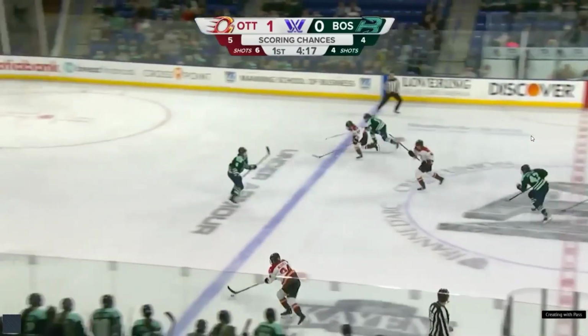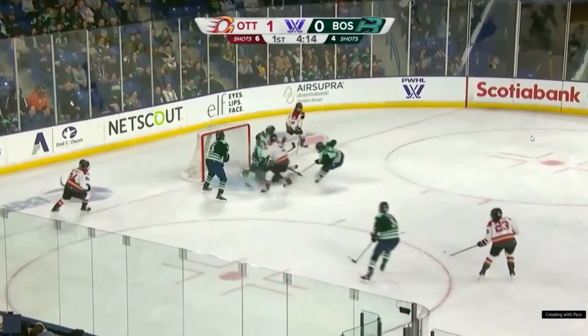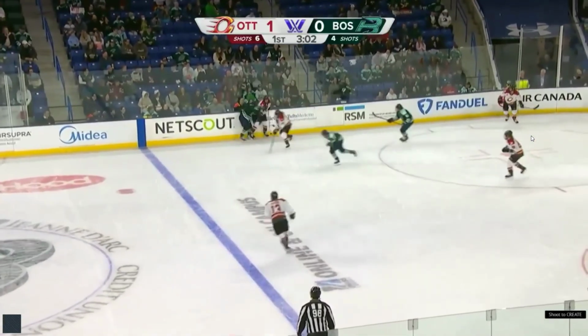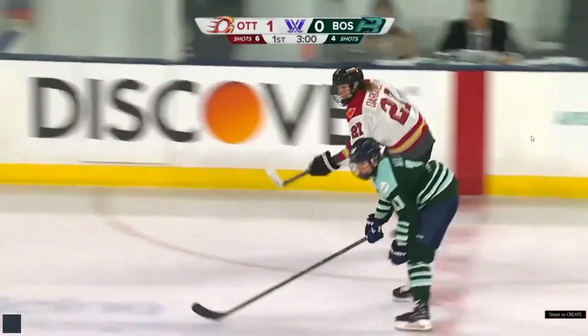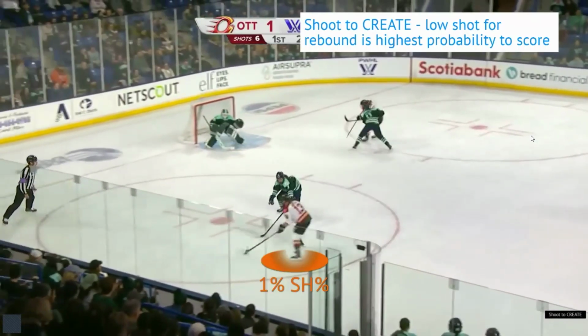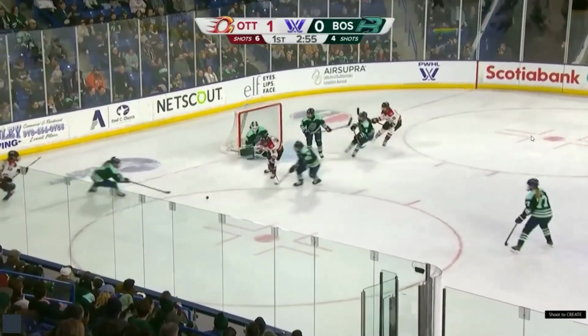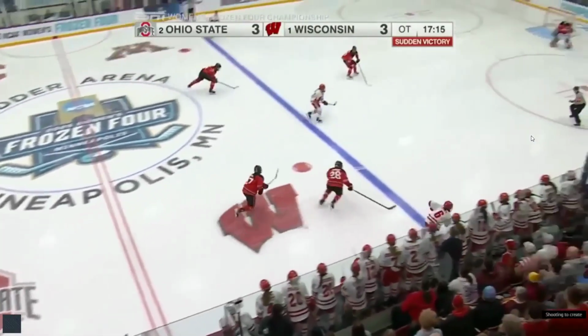Here's another example of a 3-on-2. The back checker is doing a good job here. So about a 1%, 2% chance to score from here. So if you can't, look for a pass like the player does there, or look to shoot it in the goalie's feet. Another example here, this is a 2-on-2. The player who's going to shoot the puck here is a 1 to 2% chance. If she shoots it into the goalie's feet, much better chance. She takes a high shot to the glove, generates nothing, no real threat.